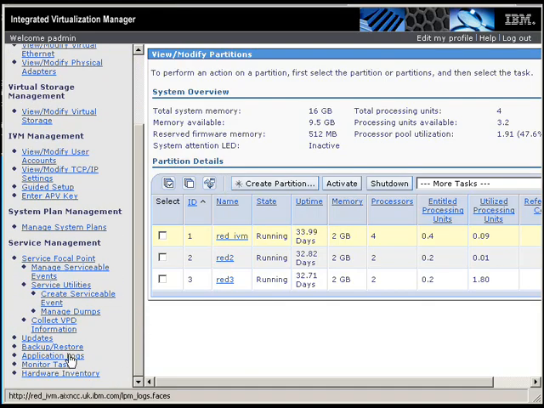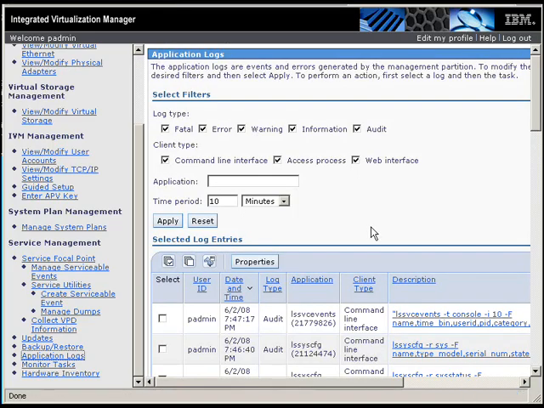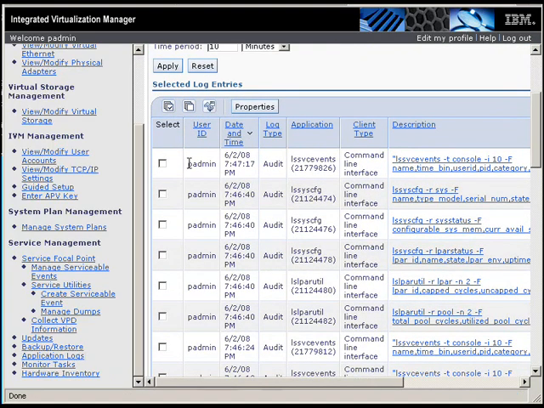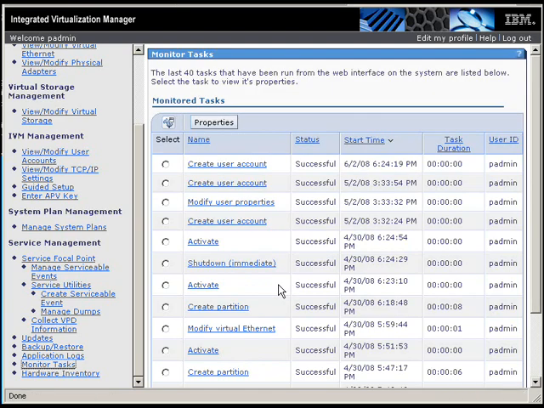First, I'd like to go down here to the application logs, and we can see here that if we're not careful, this padmin user is doing everything on this machine. This means it's very difficult to work out who did what, and if something's gone wrong, who to actually ask about it. And it's much better to have people logging in as their own user IDs so we can track what's going on the machine.